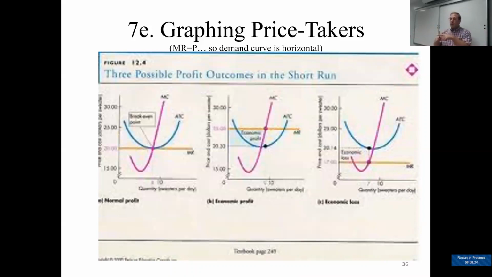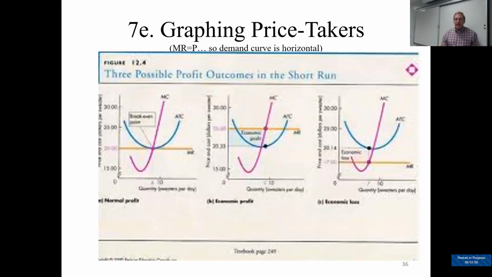So where do you produce? At the intersection of the marginal cost curve and the marginal revenue curve. That gives you your point of production. That's going to give you your quantity. What's the price? $5 in this case, whatever is set by the market. You now know your price and you know your quantity. So what's your total revenue? Price times quantity. So in all of these cases, the total revenue is going to be a rectangle that has the quantity as the base and the price as the height.